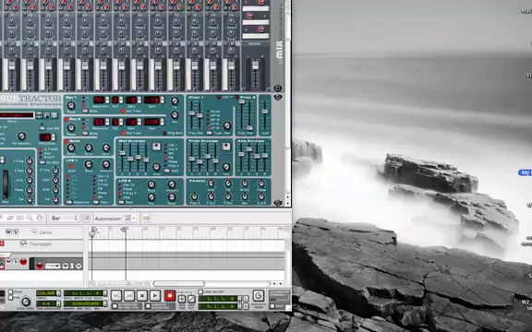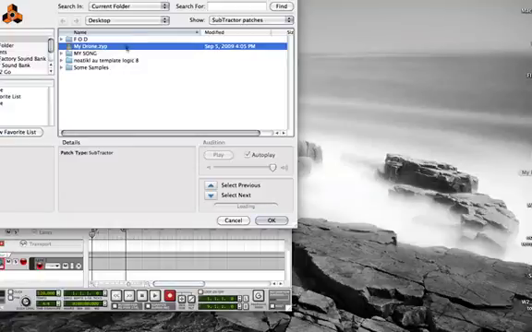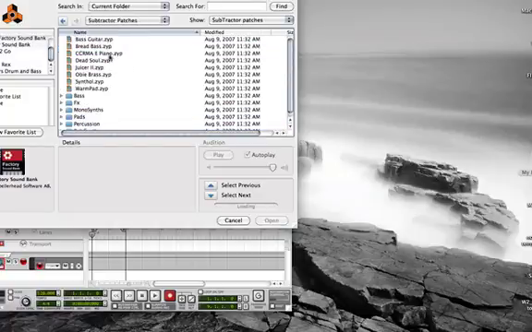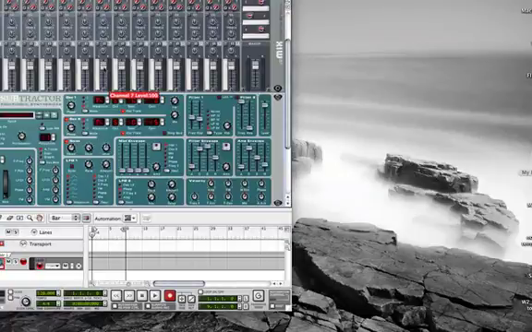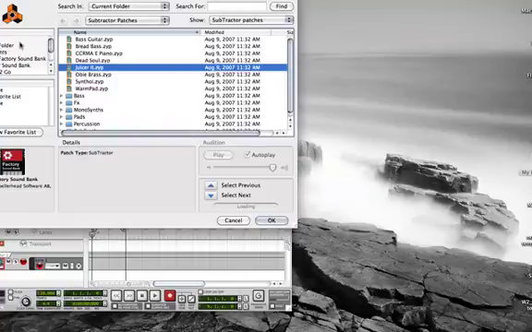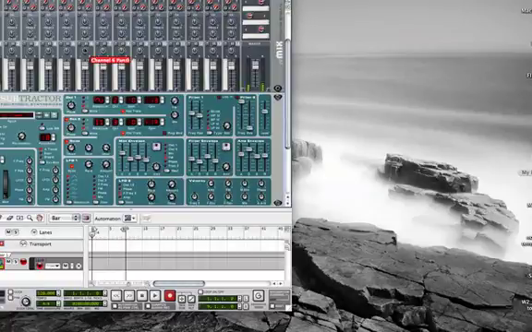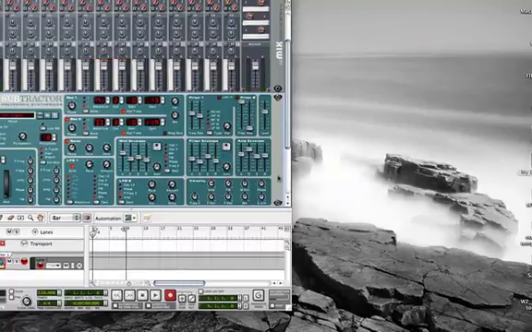Let's open any other patch now in Subtractor. So now if I want to recall my drone, browse patch, locate it on the desktop in this case, my drone, click on OK, and here it is. In the next videos for Maelstrom and Thor, I might skip a little bit on everything that are like filters and envelopes, since in this video you should have learned very well what they're used for.